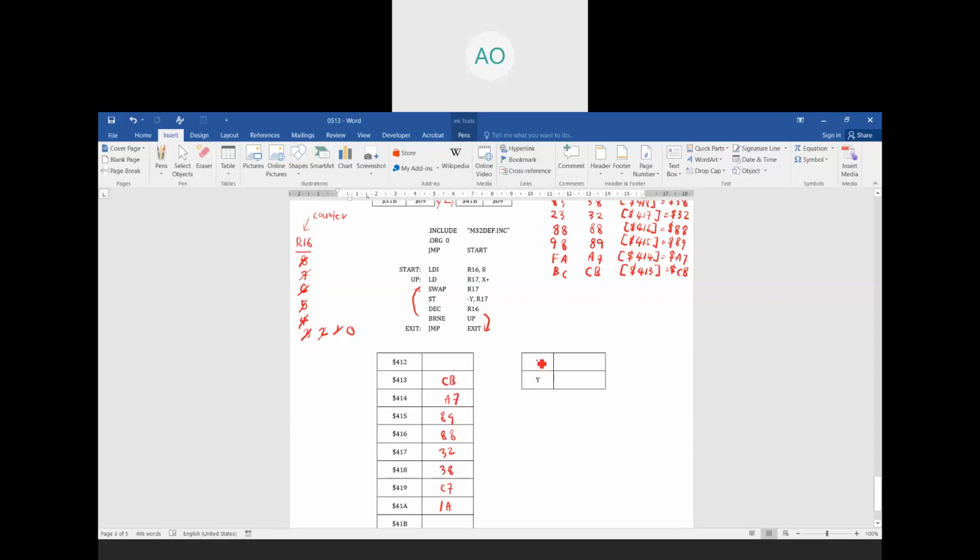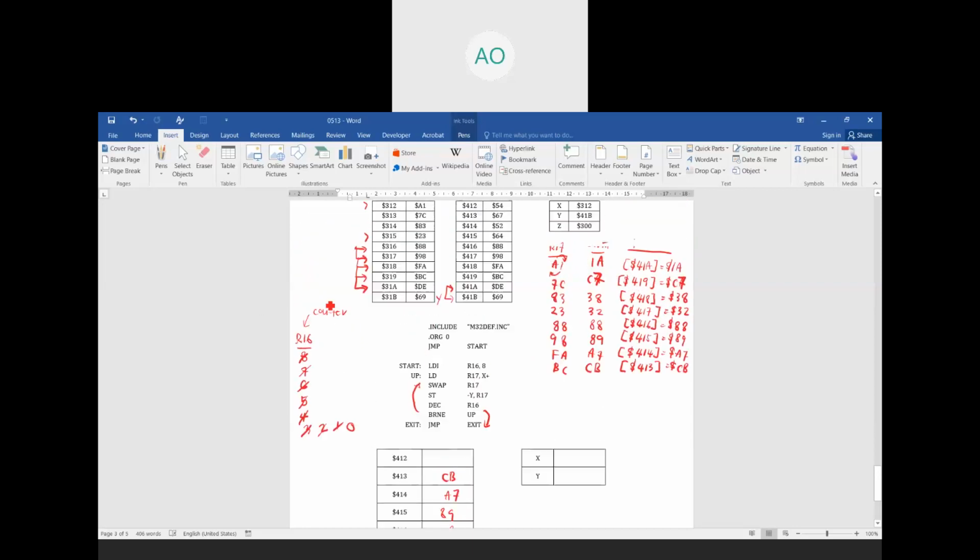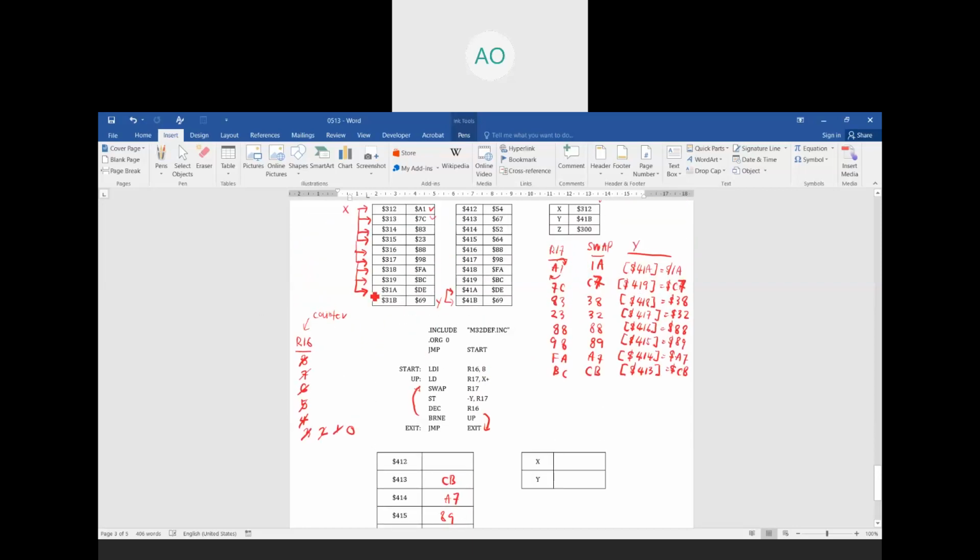What is the current value of your X? X pointed to address 31A. Okay, 31A. What about Y? Y pointed to what address? 413. 413. What about 412? 412, you copy back the value. Okay, the previous value, 54.